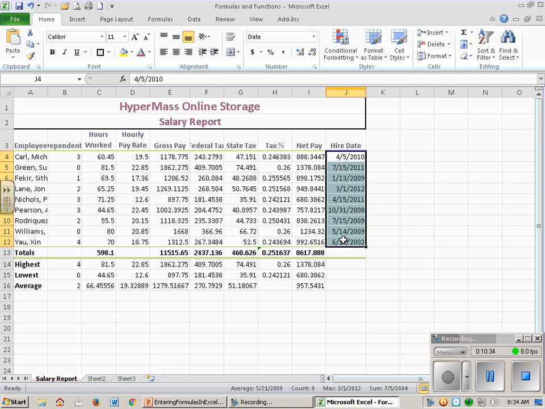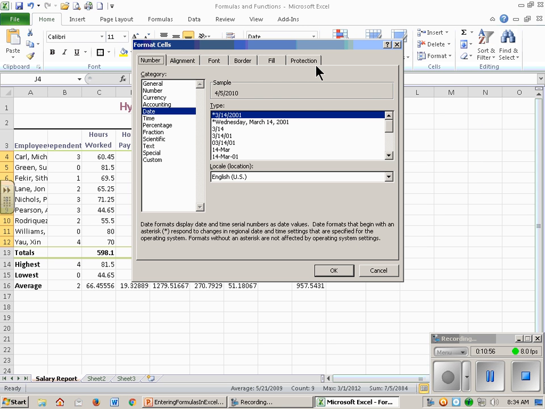Now click the Format Cells Number Format dialog box launcher. To do that, make sure you're on the Home tab, go to the Number group, and click on this in the bottom right corner to open up the dialog box launcher. So now we have our dialog box.